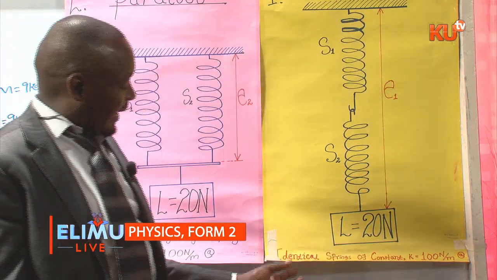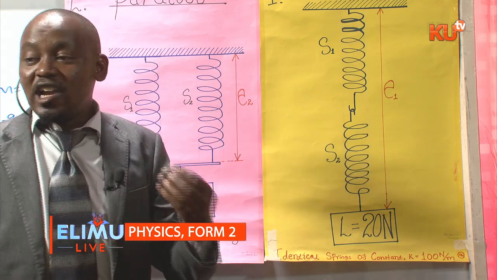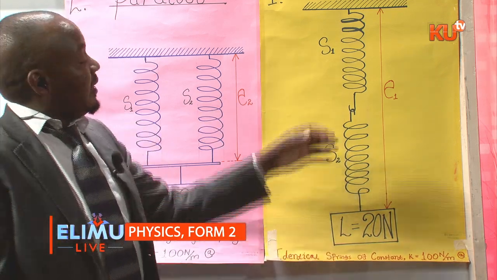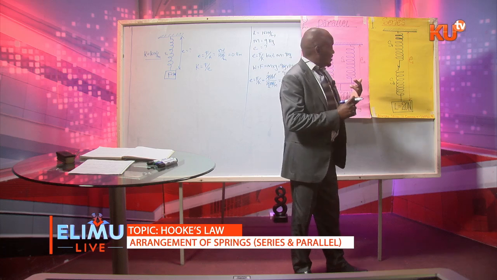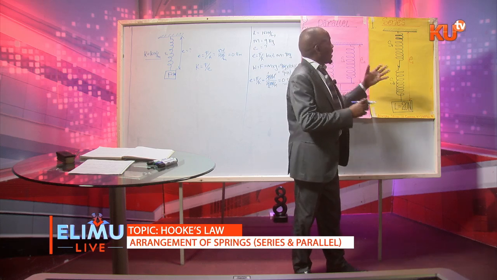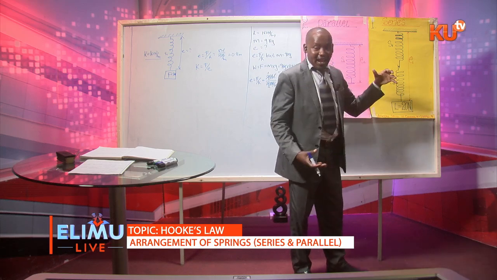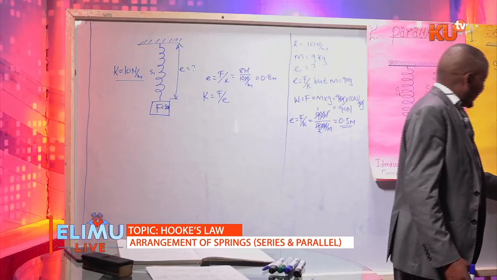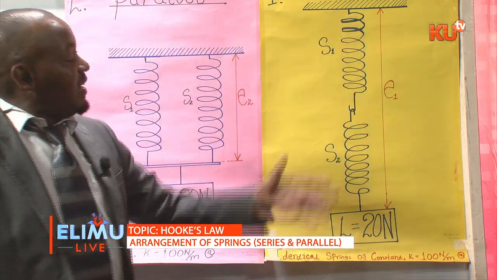If these springs are identical, identical means they are of the same spring constant. Apart from that information, they were initially of the same length, have the same spring constant, meaning they are of the same strength, and they were initially of the same length. None of the two springs was longer than the other one, meaning they were identical. If you're provided with a spring constant, how are you able to find the extension?